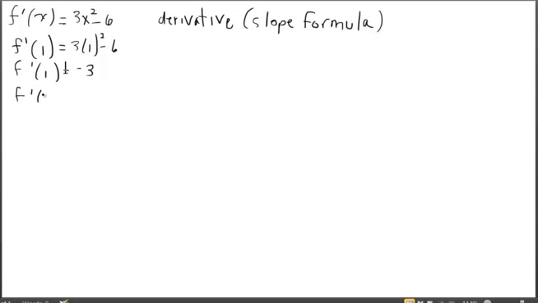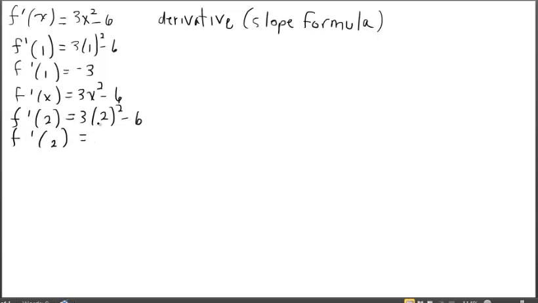Okay, using the same derivative, again, I'm just going to rewrite it here. Let's verify that the slope of the curve at x equals 2 is 6, like we found in the previous example. So everywhere I see x, I'm going to replace it with 2. Notice once you perform the calculations, you do get 6. So hopefully you see through us using this derivative that we have verified that this is indeed a correct way to find the slope of the curve at any x value.